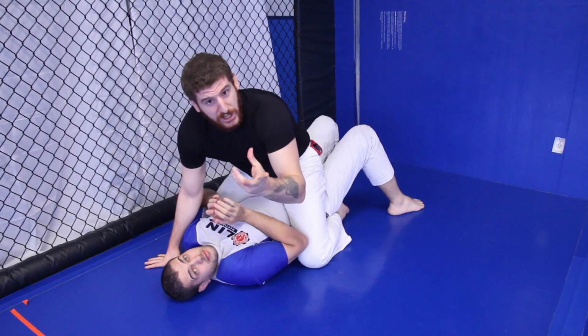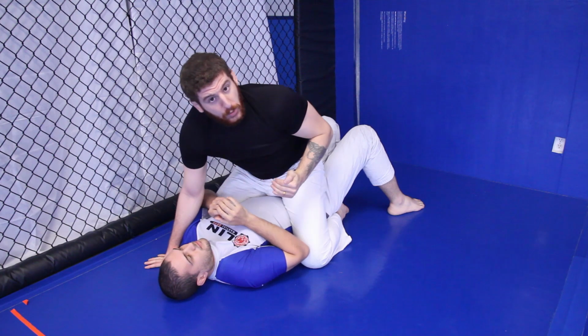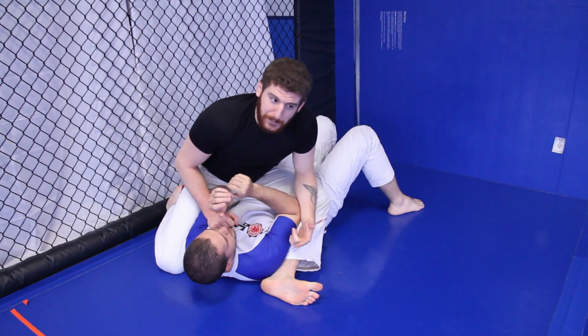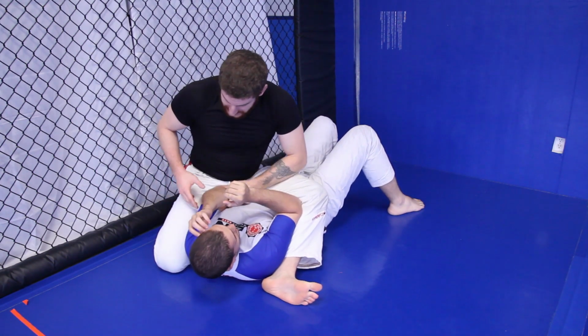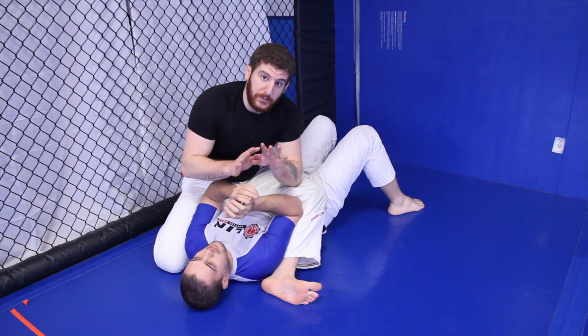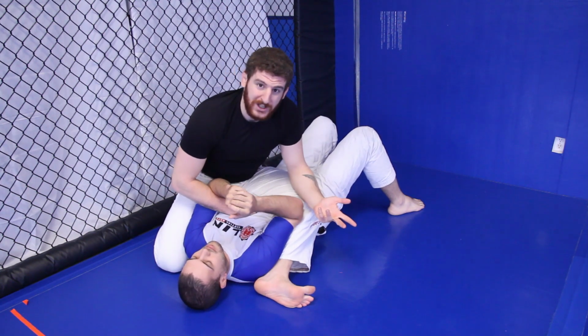Now, how could that have gone a lot better? So first thing you want to understand is with S mount, you do not S mount low on the belly. So if I S mount here, right? S mounting here is not going to be proper. Why? Because when I throw my leg over, I need to make sure my hip is inside the armpit. When I have my hip inside the armpit, it's the best spot for the armbar position. But when I'm on the belly, it's not there.